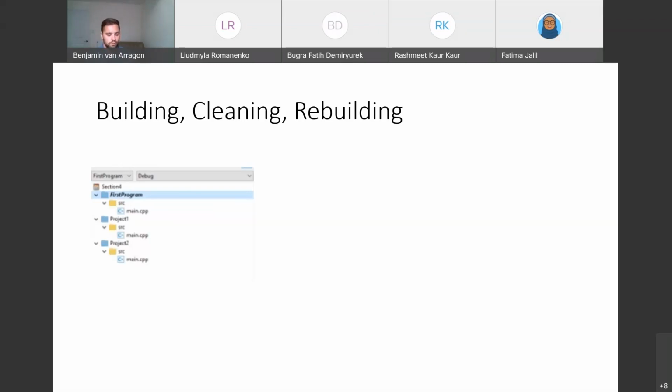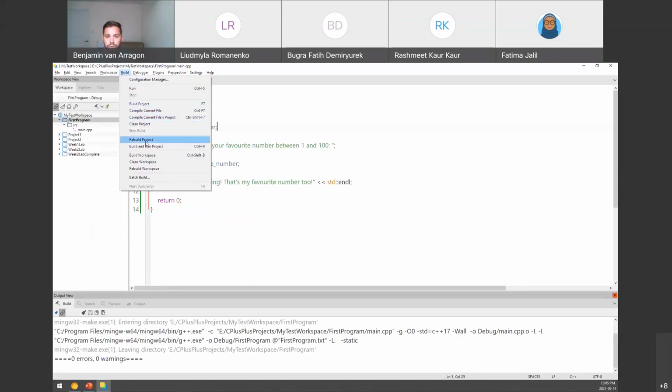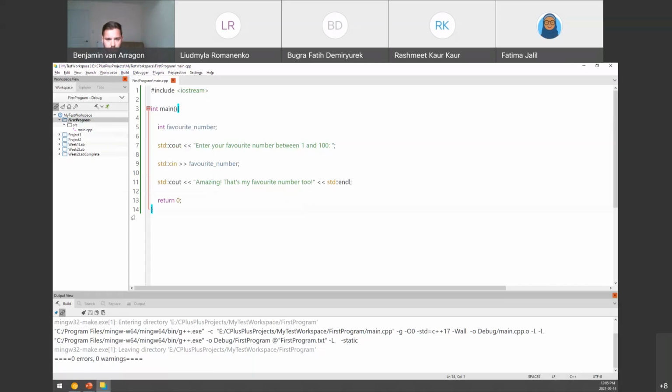Rebuild, okay, when you look at the project here and we come up and say build, rebuild project down there, is a combination of clean and build. So it's basically like if I click clean project and then after I come back and I click build, okay, those two steps are basically what rebuild is doing. Rebuild does clean and then build. Okay, so build and run, or build and execute, will build the project and then actually run the project. Okay. So I'm going to show you a bit of an example about what I'm talking about.